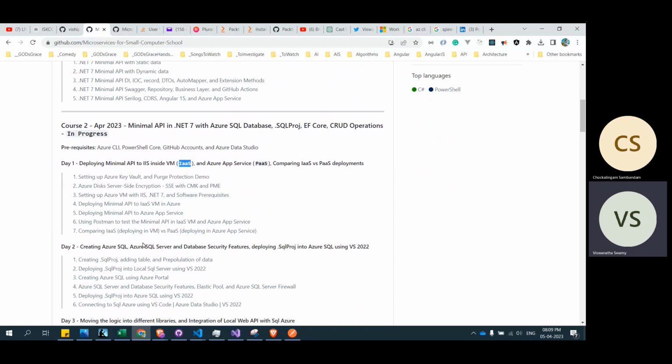Now we want to do a separation of concerns. The minimal API project should worry only about the endpoints, what it has to expose, what the input should be and what the output should be. It should worry only about the contracts. There is no hard and fast rule that minimal API should not have EF Core with a code first approach. It's not an anti-pattern or a bad practice. But we want any component to focus on one thing: minimal API exposes endpoints. That's it.